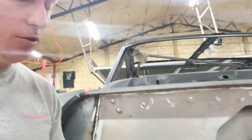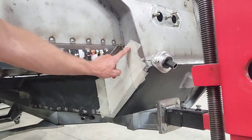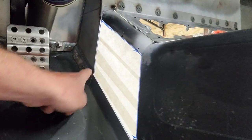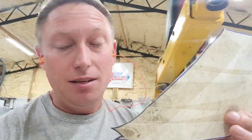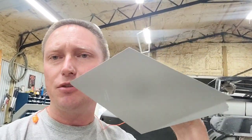Here's the easiest way I've found to do this. If you look over here on this side, you'll notice I've put two-inch masking tape all across here, with pieces going vertically just to hold all that masking tape together. This is so easy — it's just crazy. On the inside of the car, you'll notice I've just taken a Sharpie and traced out the inside on the sticky side of the tape. After you do that, you create a piece like this — you can see my blue lines on there. You take this, cut it out with scissors, then take your template and stick it onto some flat sheet metal, cut out your panel, and you get an absolutely perfect fit.